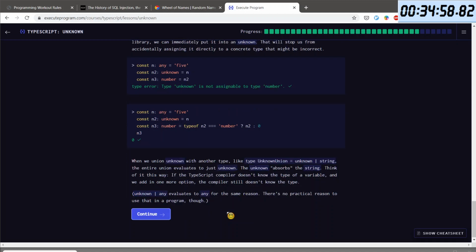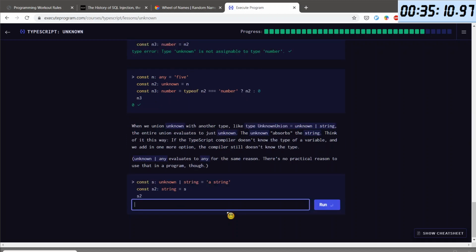Sure. Unknown. Any evaluates to any for some reason. There's no practical reason to use that in a program though. Unknown string, so you have unknown, that is a string, and this is a type error because we are trying to point s2 to the thing in unknown. That's bad.